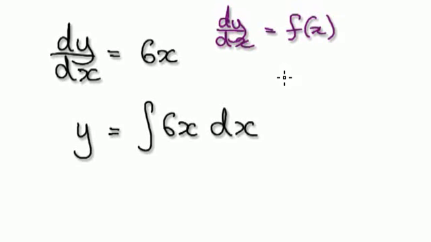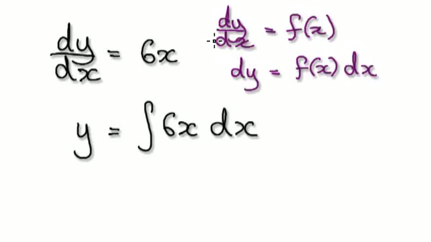So the idea behind differential equations is that when given dy by dx equals, let's say f of x here, what's actually happening is that you times both sides by dx. So on this side, you will get dy, and then on this side here, you will get f of x. Remember, you're timesing both sides by dx. That will then take you to here, and then you integrate this. You integrate both sides equally. Well, this thing here, you can imagine as being a 1 dx, but we don't normally put the 1 there.